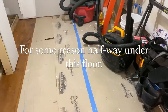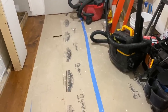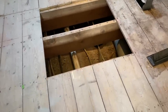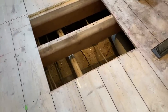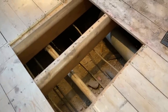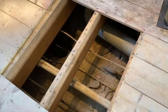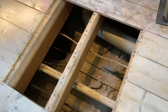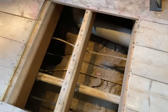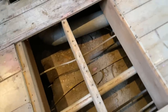So we asked our plumber to disconnect it from downstairs. So here's the opening, and we did this so that we could get to plumbing, electrical, the gas line, the whole works. And we thought we'd keep this open, but see that black pipe on the right-hand side? It looks like it's going into the soil. Well, after a little bit, it was cut and dead-ended, and we didn't see any cut pipe on the other end, so we just capped it on the basement side.